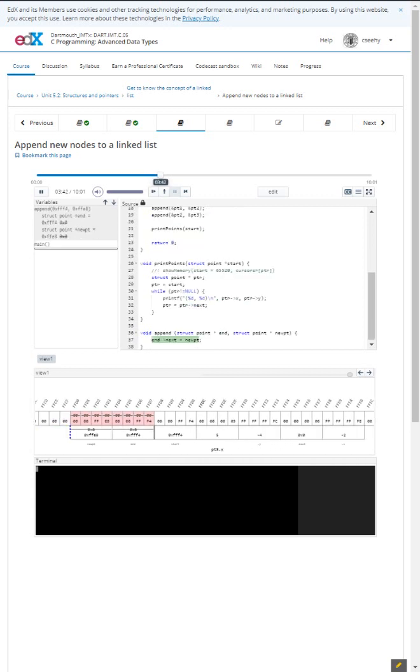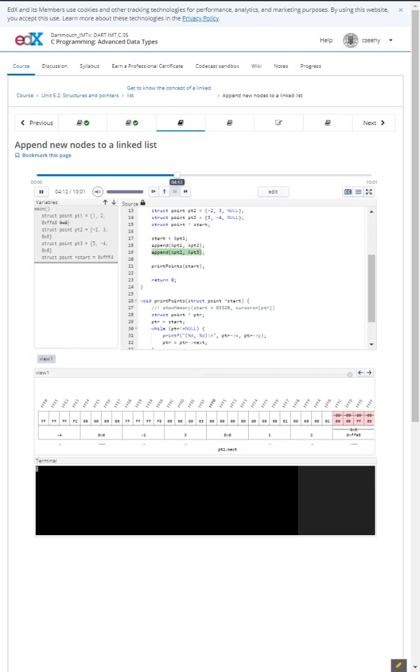Here you can see the append function. It only knows fff4, the current end of the list, and the new pointer ffE8. And it's going to go to fff4, to the structure that's stored there, to its next component, and put new pt into that. So fff4 is obviously where pt1 is stored. We knew that. And so watch what happens to pt1.next. We're going to fill that with ffE8, which is what was stored in my new ptr.